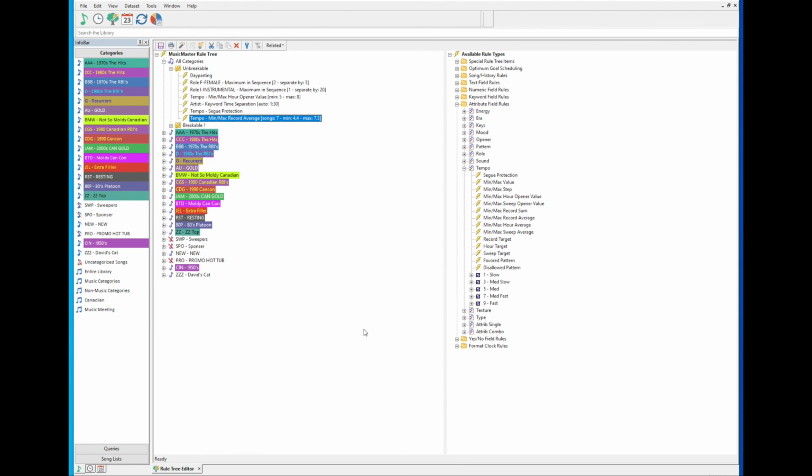One last thing, as I can't remember if I mentioned it or not, we just set this for the entire radio station. If you want, you could just set it for a set of hours. So you could make another one of these grids, and these rules that I just went through with you, for, say, a love song show on an AC radio station between 7 and midnight. You could just set it and say, between 7 and midnight, skip the other grid, go to this grid, and go to this minimum and maximum for the sweeps. And that's how you would handle tempo on a music scheduling system.